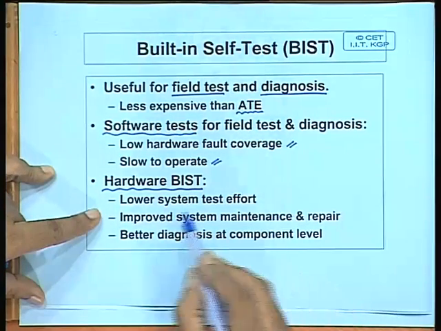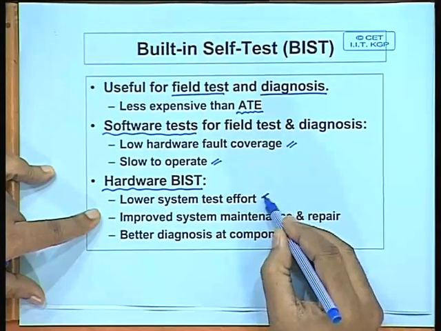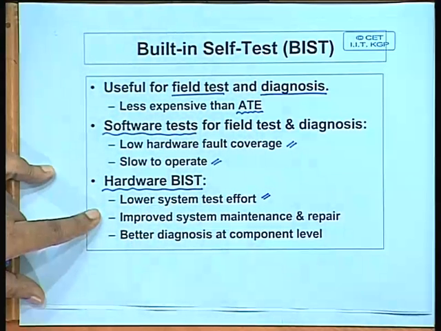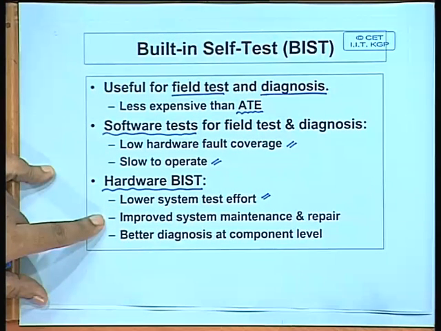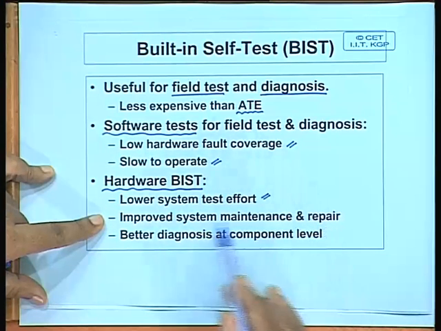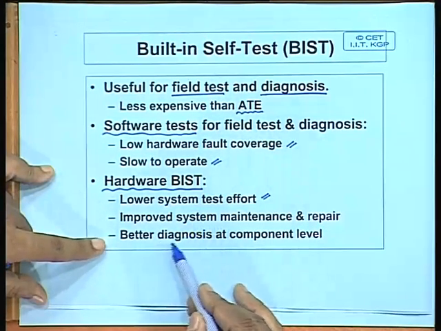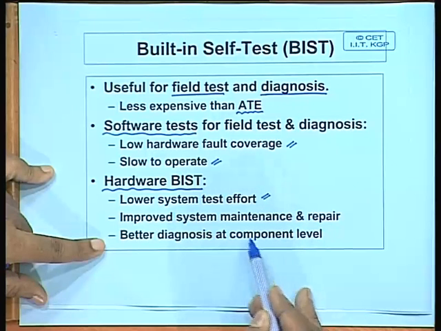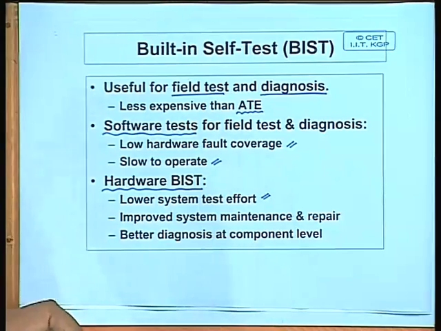If you have this, the system test effort will be much lower because there is already some hardware inside the chip that will take care of almost everything. Because of this, the system maintenance and repair activities will be much better, and you can have better diagnosis at the component level, because if a component fails, the component itself will announce, well, I am bad. Okay. So, now let us see what the major test problems are that are handled in BIST techniques, which otherwise would pose a big problem to the test engineers.